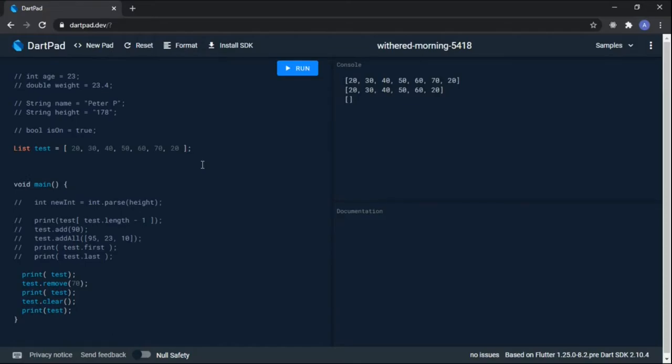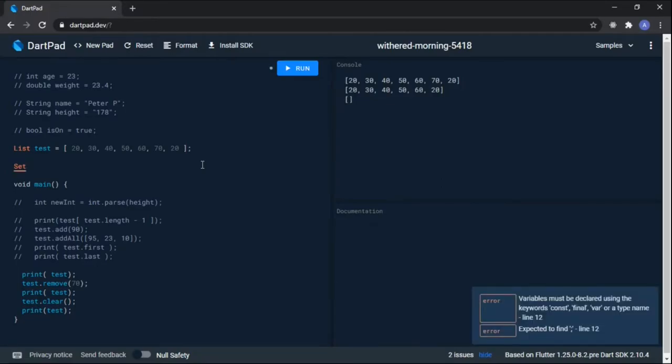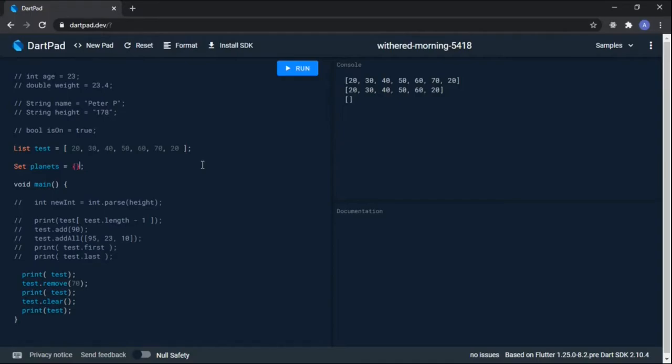So with sets, you just say set, and then you give it a name that will say something unique. I will say planets. Hopefully that's unique. So this is how you make a set instance with curly braces, and this represents a set. This is a set instance, and you can just start putting your elements in there. Obviously we said planets, so what are planets?